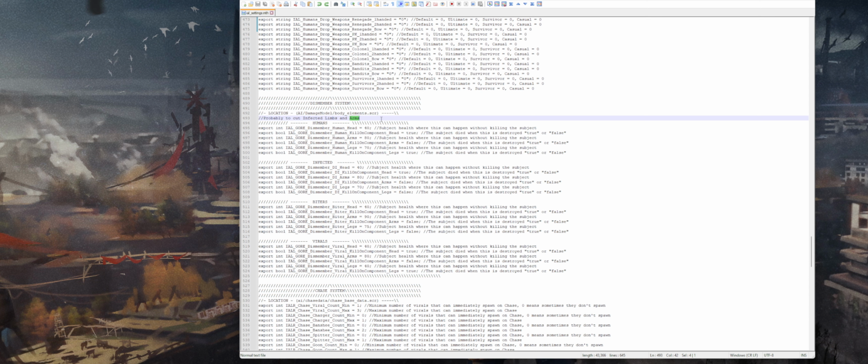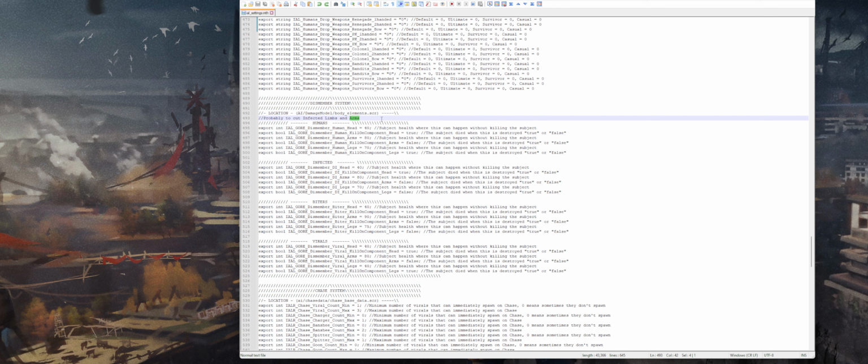For humans, some of you have recently reported that arms are getting cut off humans and that they're not dying. That's by design. I've recently injected code that makes them flee when they lose an arm. And I'm also working on code that will cause them to bleed out over time. Currently, it sounds like someone just reported today that that's not working, that you can cut off their arms and they continue to stick around. I'm not sure yet whether that's true of all humans or if it was a specific use case, but that code is still getting improved.